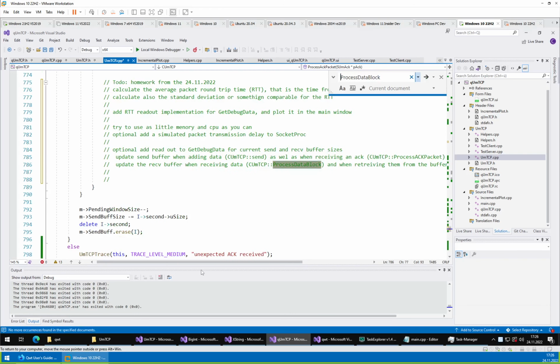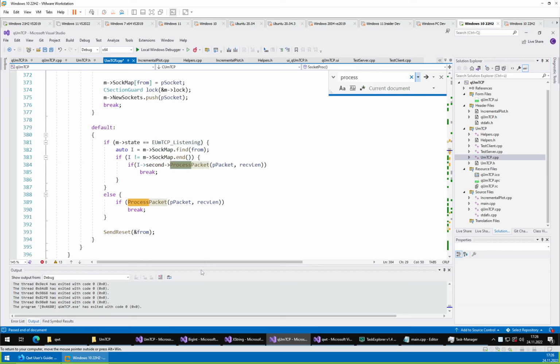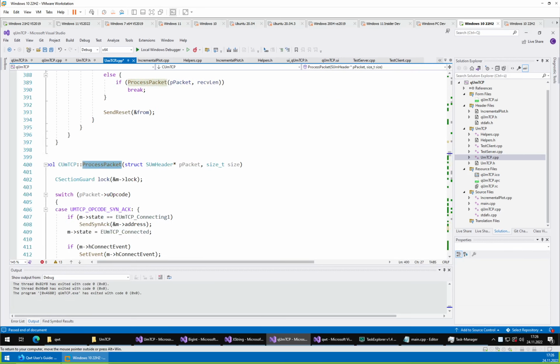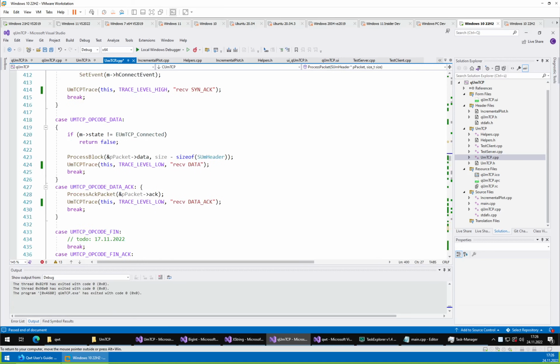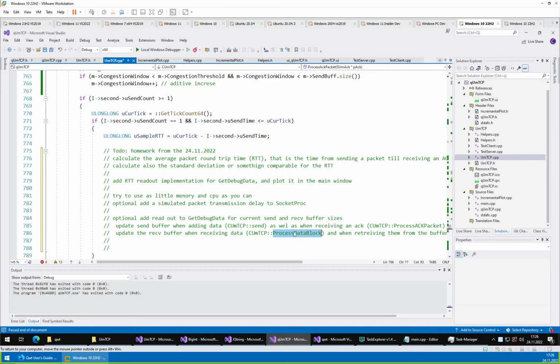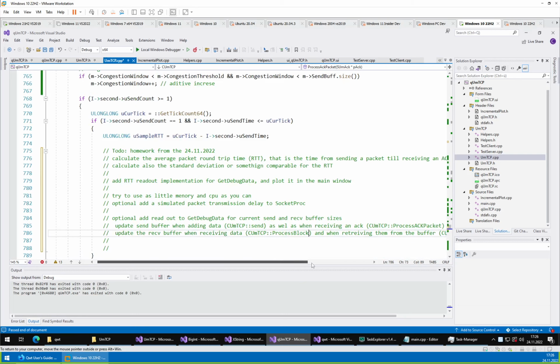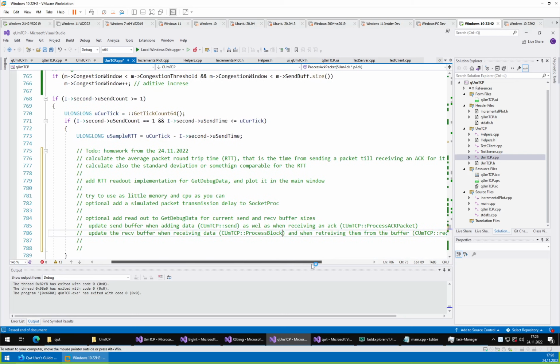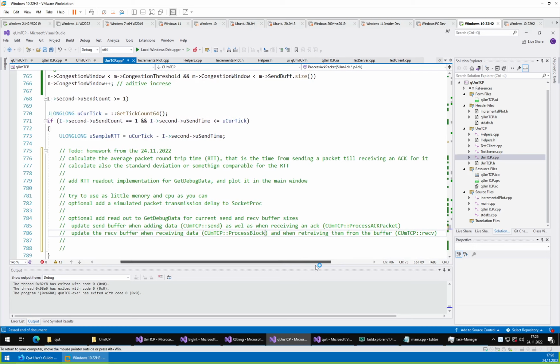Process data package probably. How did we call that? Data process block, just process block. Okay. Process block. Yes, that looks easy enough.